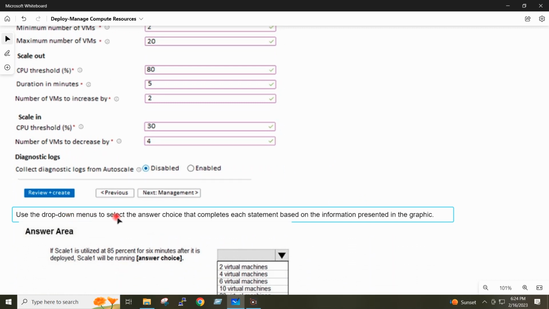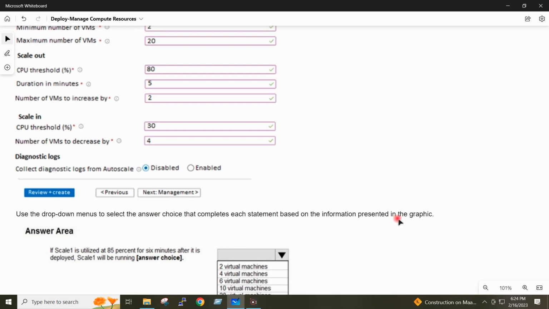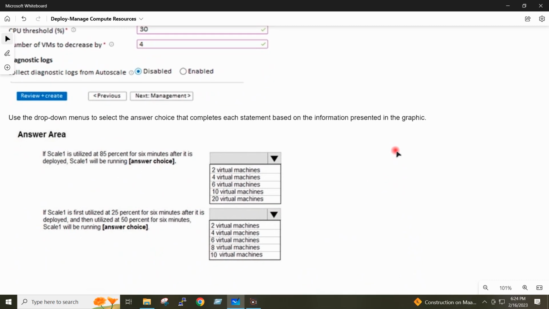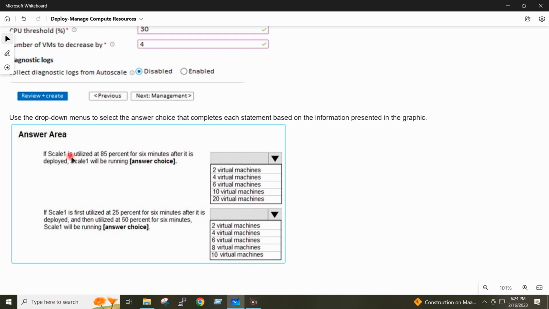Use the drop-down menus to select the answer choice that completes each statement based on the information presented in the graphic. So the first question is, if scale 1 is utilized at 85% for 6 minutes after it is deployed, scale 1 will be running dash. So 85% for 6 minutes means it will scale out.